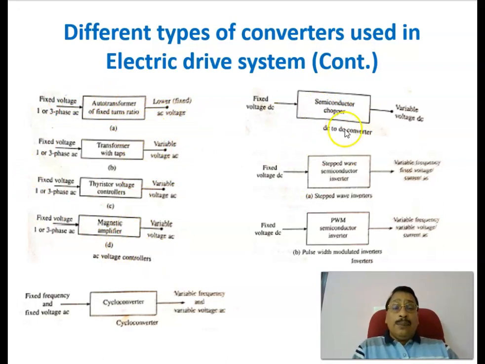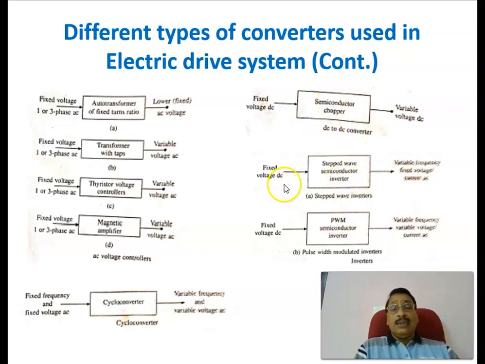Now coming to this one here, a DC to DC converter. You have a fixed DC, you are getting a variable DC. As you were told, this is a chopper we are using. By controlling the chopper, either a single quadrant chopper, a two quadrant chopper or a four quadrant chopper, like that. By using the different quadrant choppers, we can have different types of control of this motor that is connected at this end. Anyway, basically, a chopper is a DC to DC converter. You can get a variable DC output voltage from a fixed DC input voltage by controlling the duty ratio.